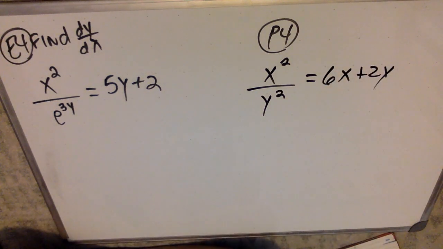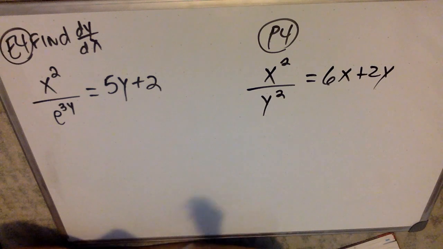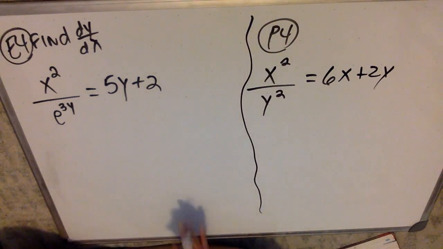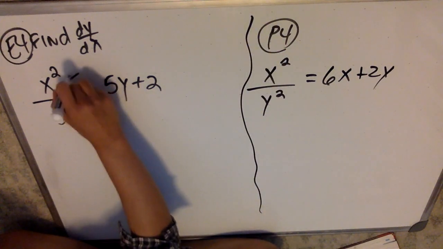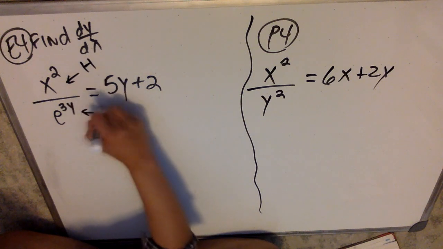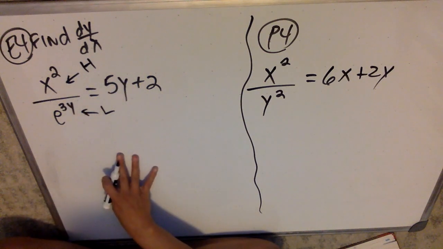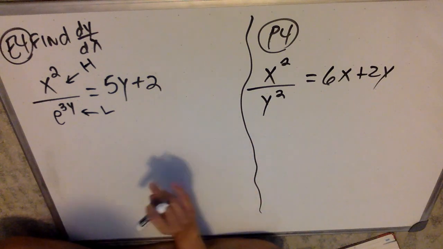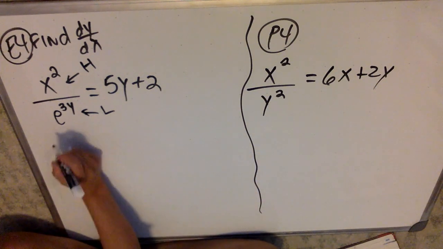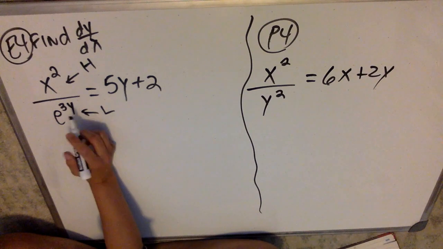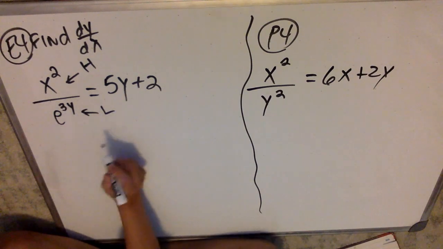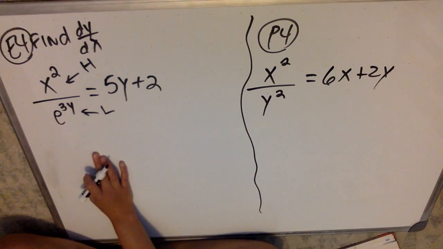Great, okay. So this might be totally disgusting. We're going to find out when we do it. This is the problem with me making things up in my head. So this is my high function, and this is my low function. But it's worth noting that the low function is actually a 3-layered chain rule, which is meaner than what I gave you to practice. Because the low function has e to the stuff as the outside function, 3y is the middle function, and then it's y stuff, so dy dx is the inner function.